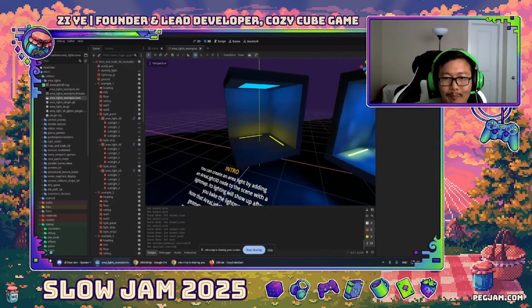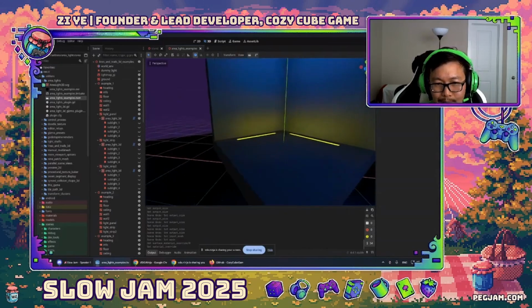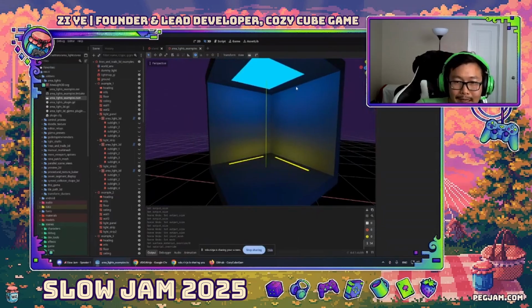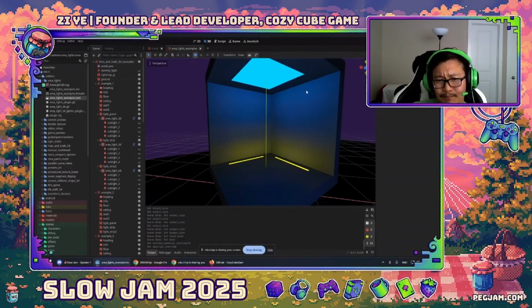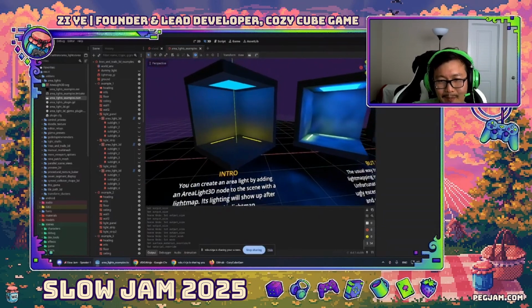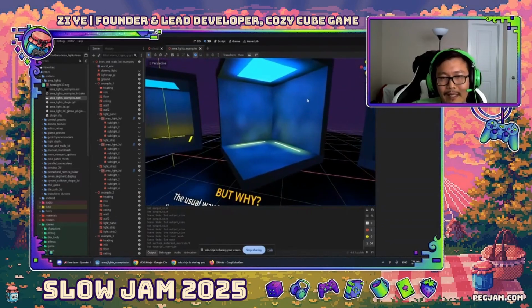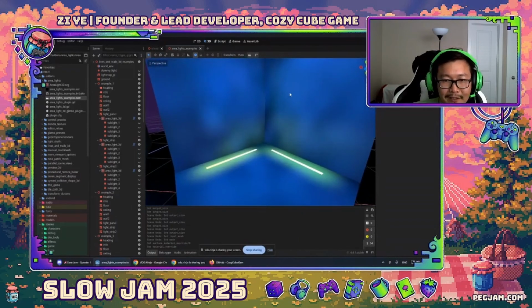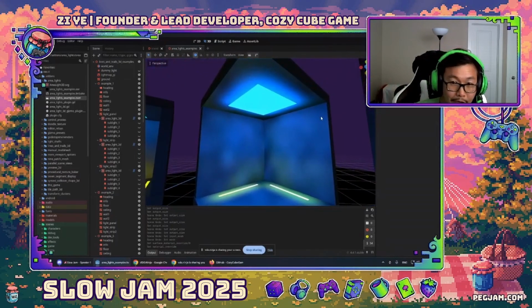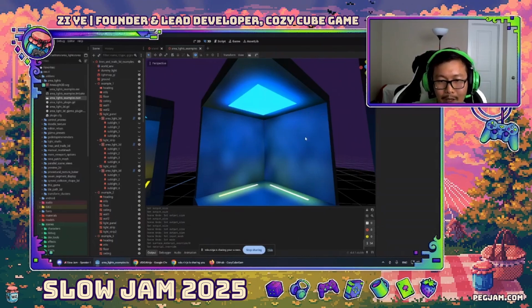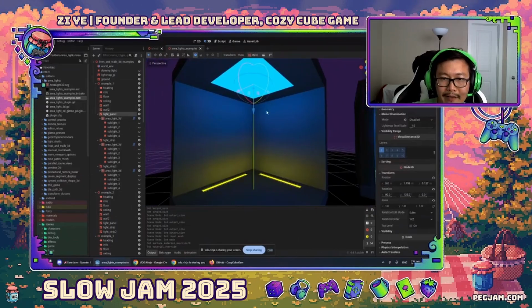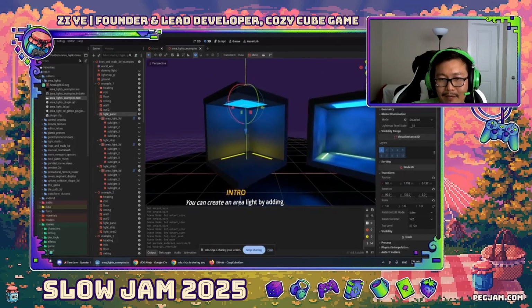This is for baked lighting. You can basically make surfaces that emit light, and it just looks really nice. The reason why I made this is because this is what the built-in solution looks like in Godot, where you just mark a specific surface as being emissive, and then it ends up looking all blotchy, even on very high quality settings. So this method that I have here pretty much spawns a whole bunch of spotlights instead of emitting directly from the surface.